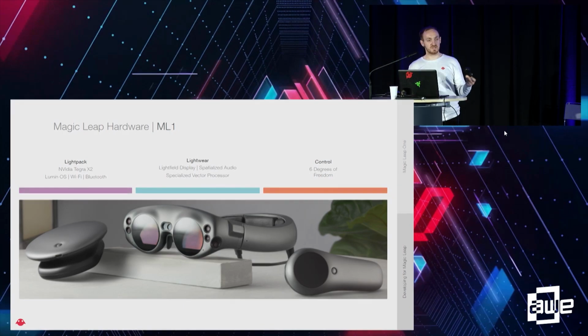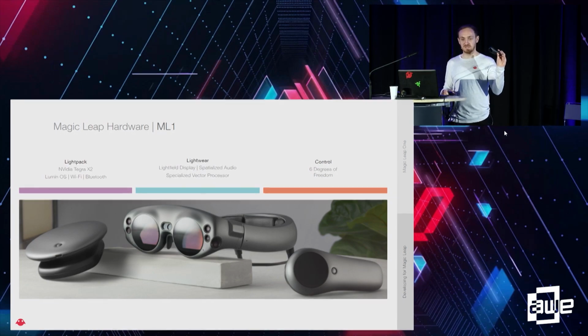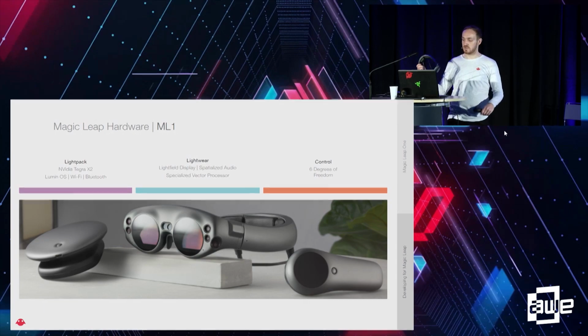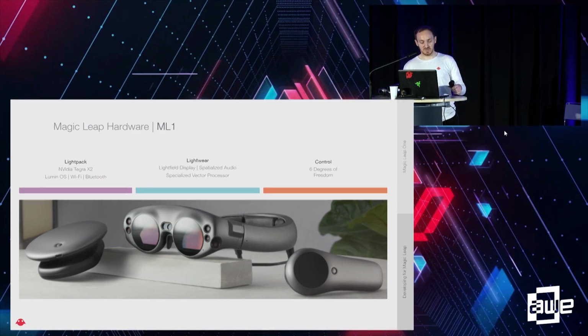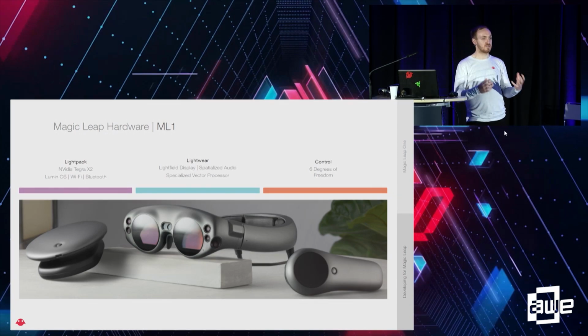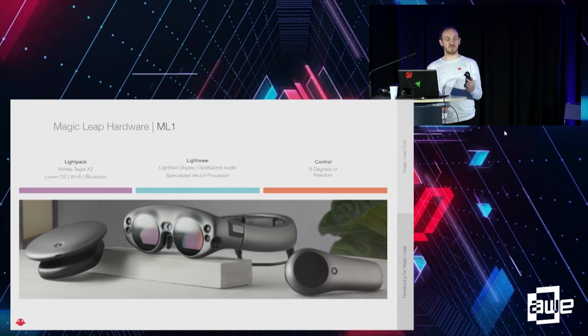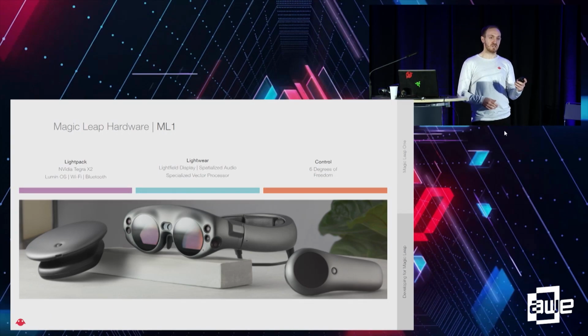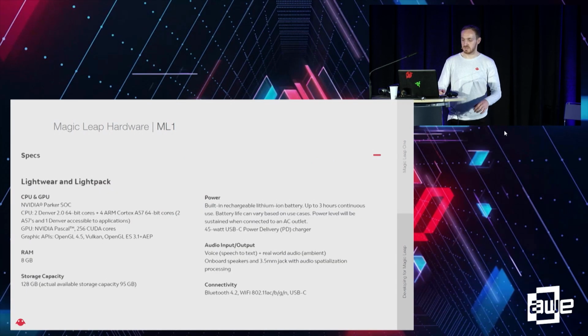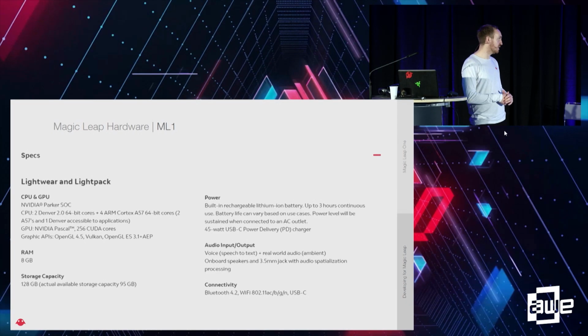And then we've got the 6DoF controller. For me, this is the best thing about the whole device, having a 6DoF controller as a self-contained device. It just means that you can interact with objects so much better than using hand tracking all the time, which obviously becomes very fatiguing if you're doing it for a long time. It gives you so much more control, having a trigger, bumper, and a full 360 touchpad with swipes, radial, anything like that. So yeah, there's a bit more information about the specs there.